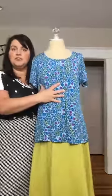Just some basics. If you're not familiar with the construction of the classic tee, it is pretty much that. It has a lower neckline, and I'm going to bring my mannequin a little bit closer so you can see. So here we have a lower neckline. It is lower than our perfect tee, than our Irma, and definitely lower than our Randy. Okay, so it does have a lower neckline. The reason why I like the lower neckline in particular is if you decide to layer it like I have, you get a peekaboo in most of our dresses, or if you decide to overlay different tops or things like that, you're going to get that peekaboo.